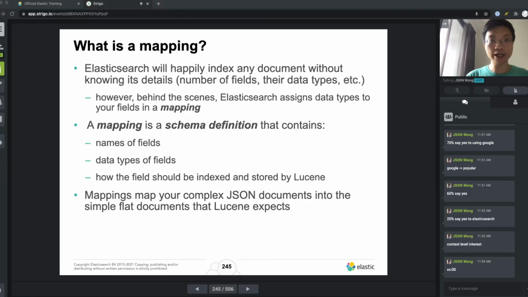But for us, we actually need more than that. We're talking about the fields available, the data type, of course, but also how Lucene should handle our fields' data structures. So that's why mapping is actually more than just a schema, but also controlling the behavior of your fields, right?